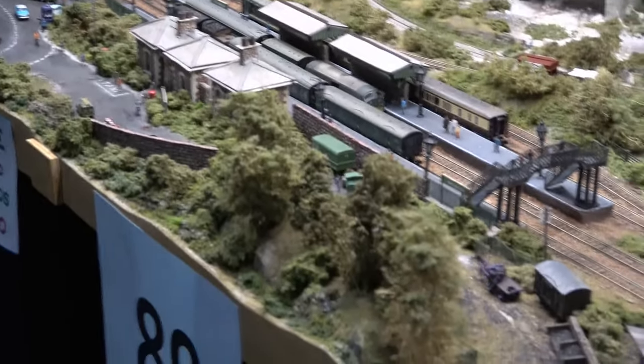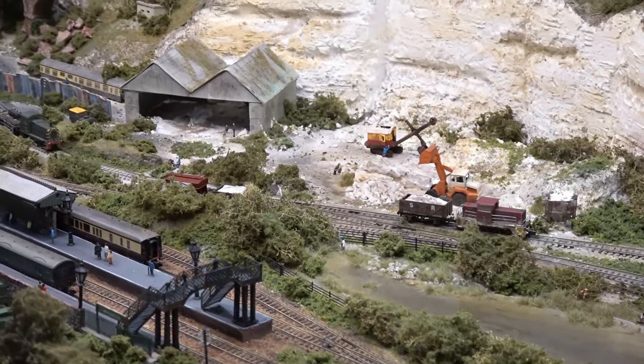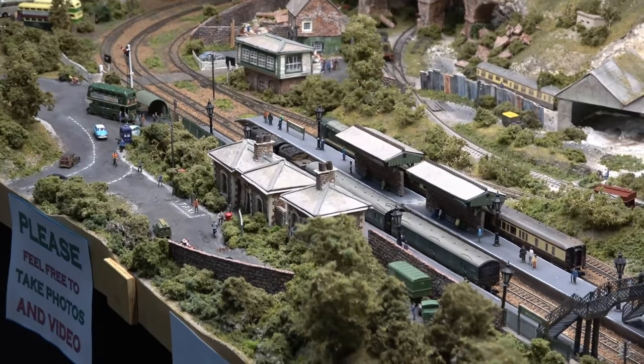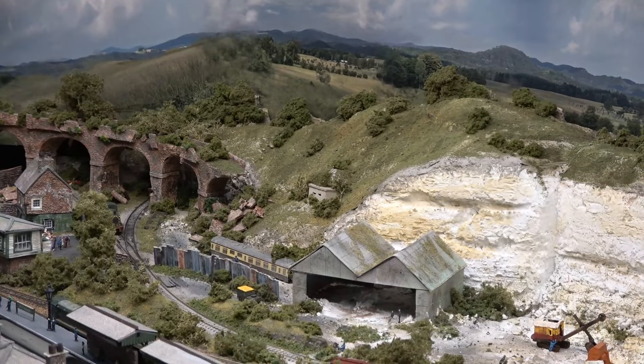Well, you can see the magnet in the track now, just behind that rake of carriages. As long as you're under traction, they hold together. If you stop on the magnet and reverse a little bit, they come loose. The magnet pulls them apart. And then for recoupling, you just very, very gently nudge them up. And that one almost certainly will have popped on beautifully at that point. Just drive it away.